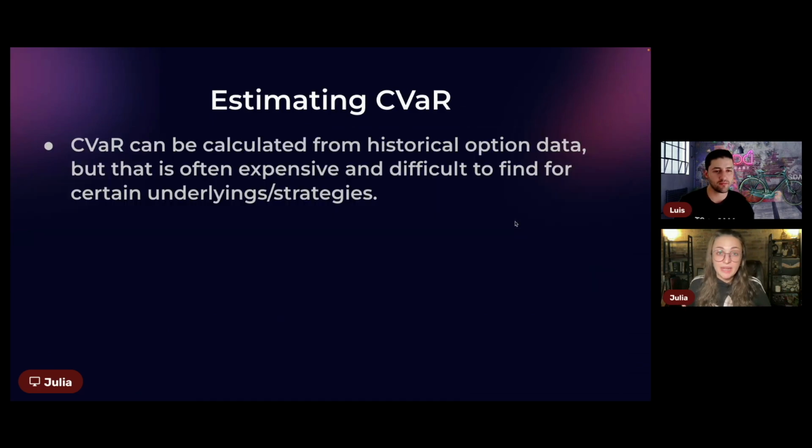And when we look at how it can be estimated, a lot of the time, like in the examples that I showed, you use historical options data to calculate that. But when we want to put that distribution together, historical options data is usually expensive and very difficult to get, especially for certain underlyings and strategies, like maybe 20 delta Microsoft calls. There's not a lot of that data, or it's hard to come by. So there's a way that we can simulate different outcomes, as we've talked about before, where you can calculate the current CVaR of an option or a strategy using simulations.